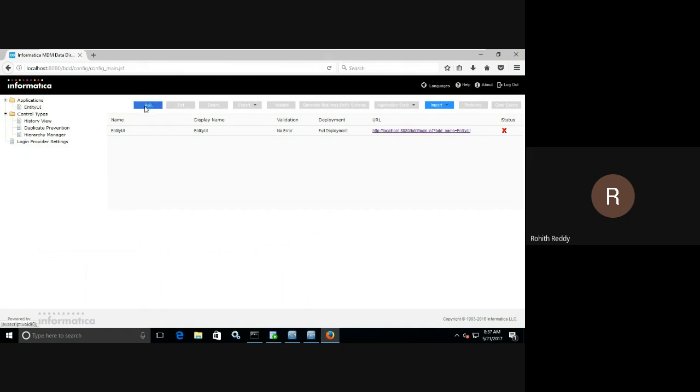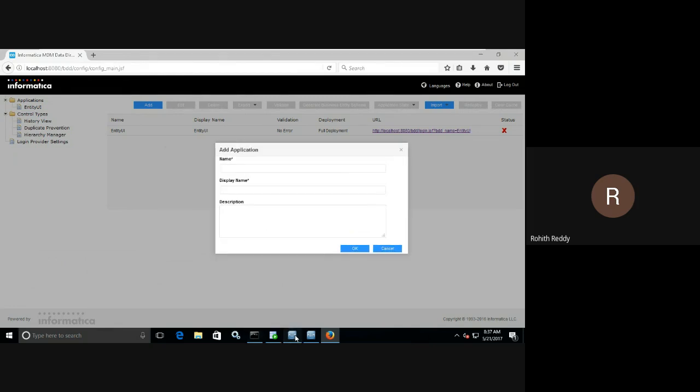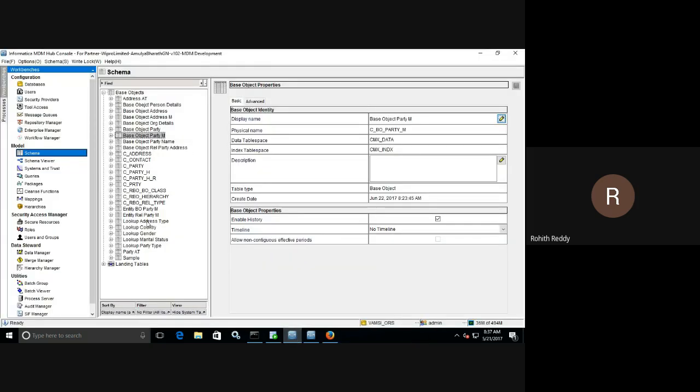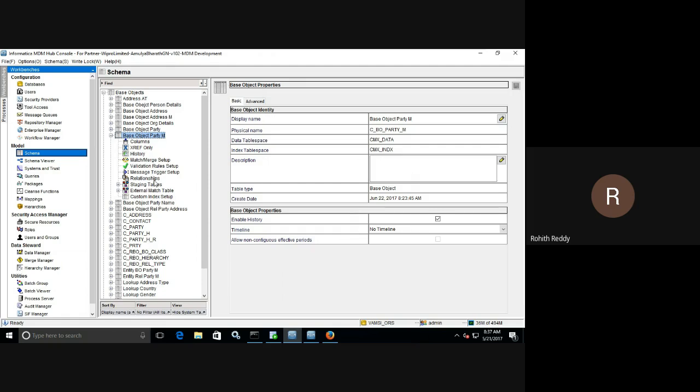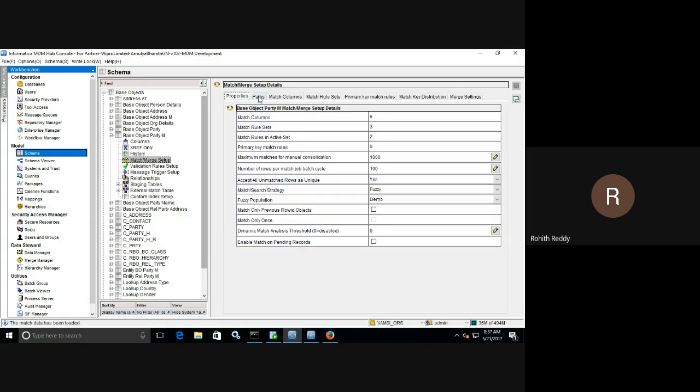So we'll click add section. Suppose I want to create it for the relationship base object Party M. It could be anything; I think both are sufficient, I guess. Let me check the relationships. Address, okay. Address path component, let me check.